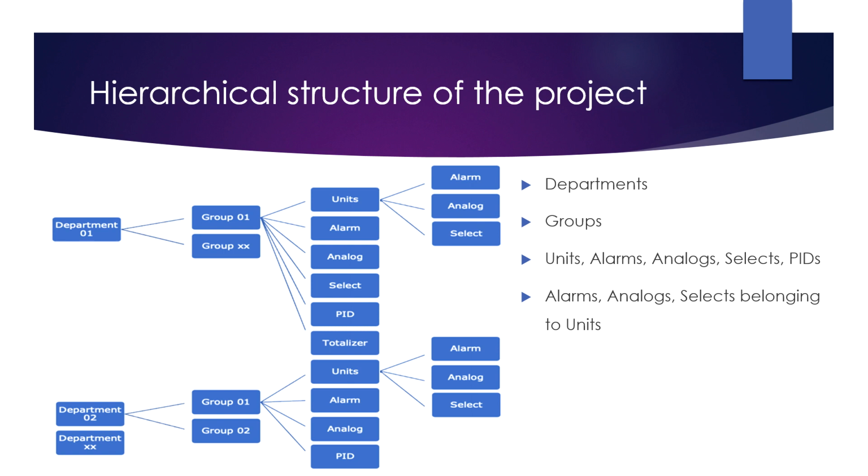At the top of this hierarchy is the department, which represents a larger section of the process, such as the entire raw material transport system. The department consists of smaller components, known as groups, which manage the logical operations and control sequences within the department. Each group controls units, individual devices or subsystems, such as motors, gates, valves, and may also include other elements like PID controllers, totalizers, selectors, analogs, alarms, and many others.